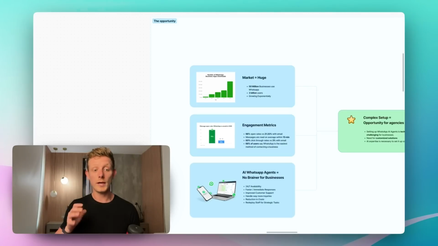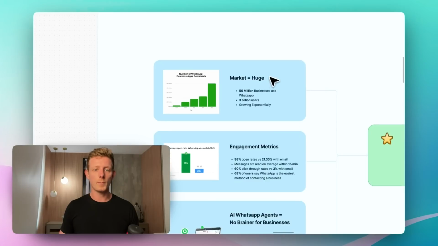So before showing you a demo and a breakdown of my setup, I want to go over very quickly the opportunity, because I really believe the opportunity is huge. And second, I want to give you an idea of the softwares that are out there to build WhatsApp AI agents and give you an overview of the advantages and disadvantages of each one, and give you my recommendations for each specific use case. So you can decide better what the best tech stack might be for your specific use case or for your client's use case. So let me start with the opportunity.